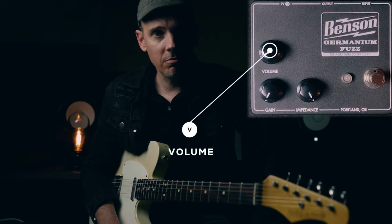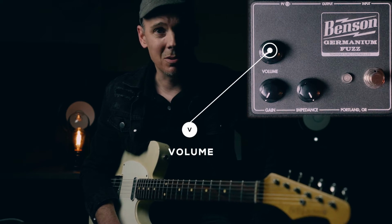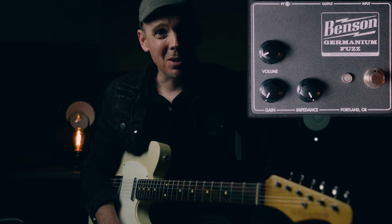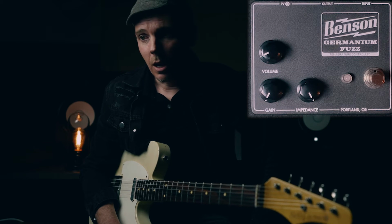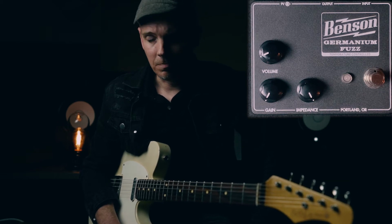Volume is volume. And actually, there's a fair amount of volume on tap on this, so you can boost your amp, because this pedal was made by an amp maker. So go figure that he's considered the interaction with your amp. But yeah, there's a ton of it. You can use this thing as a boost pedal, and it sounds incredible.